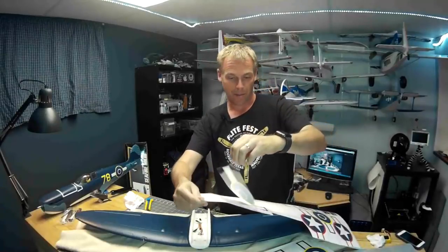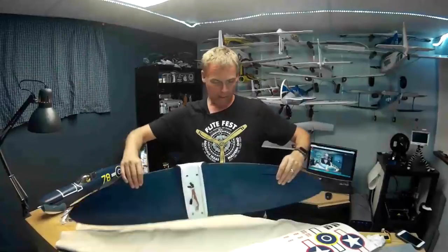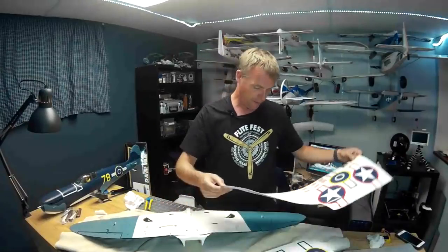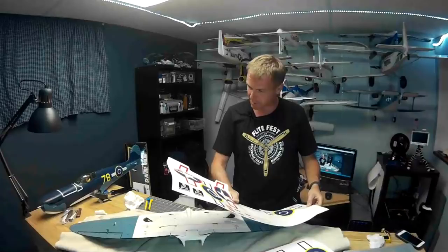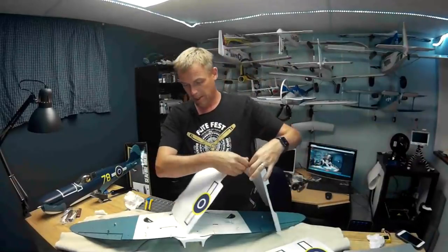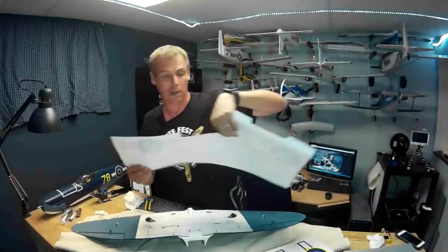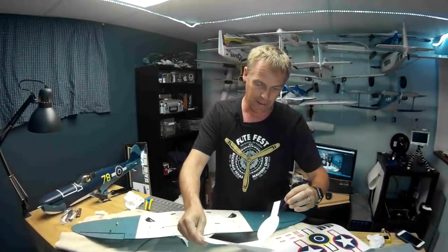Is that something on the bottom of the wing? Oop. Servo port. Oh, it's for the servo hose. So that is a bottom one. Okay. So that is probably going to sit over here. It is slotted, so it's going to sit this way. Well, there you go. Look at that. Someone was paying attention to detail. They designed this stuff.